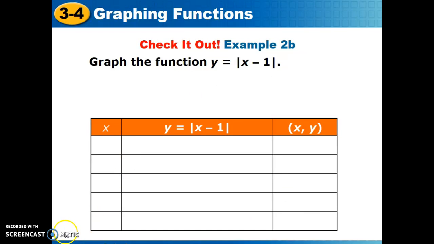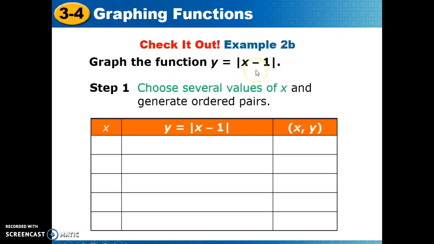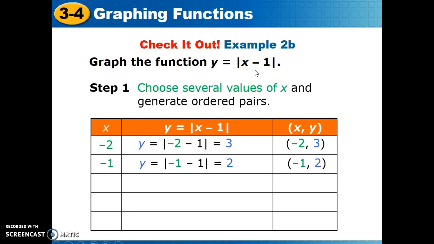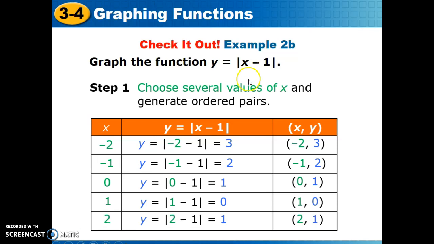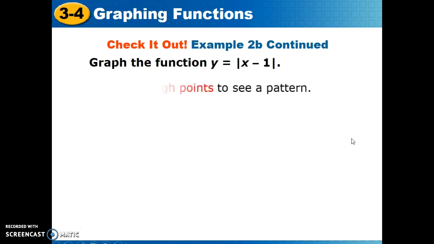Let's try check it out 2B. Come back and check your answer. So remember, we talked about absolute value. It says graph the function. Again, we are choosing the domain, all real numbers. Let's center it around where we would possibly see that vertex of that absolute value graph. Again, we're going to select our own values, -2, -1, 0, 1, and 2. You can see those calculations, 3, 2, 1, 0, 1. We can see this symmetry here, understanding that we have probably found the vertex of our absolute value graph.